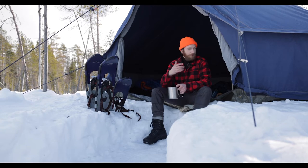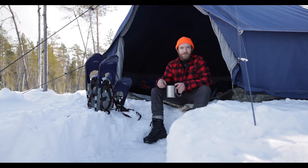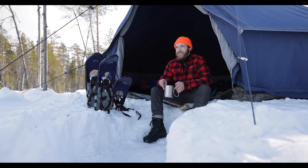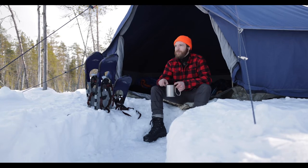And we also have our stove burning. Temperatures are not too bad right now. Today it's about 3 degrees, but it can drop down as far as minus 10 at nighttime, so it's really nice to have a warm atmosphere in the tent when we're going to sleep. This morning we got more wood, came down, melted some snow, had ourselves some coffee, and it looks like it's going to be a really beautiful day here.